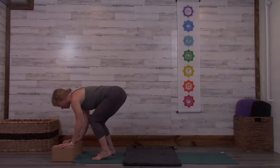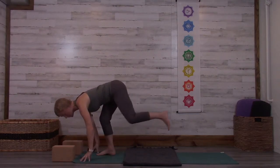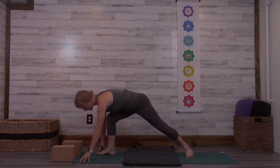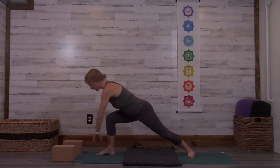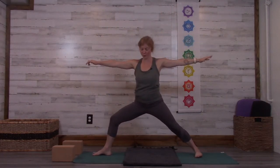Now as you're exhaling, putting a little more weight into the right foot so your hands can come down and you can step your left foot back. So we're going to take the back heel and we're going to spin it down to the mat, warrior two legs. So you're going to inhale, let your arms cartwheel around and up, facing the left long side of your mat in the warrior two pose.